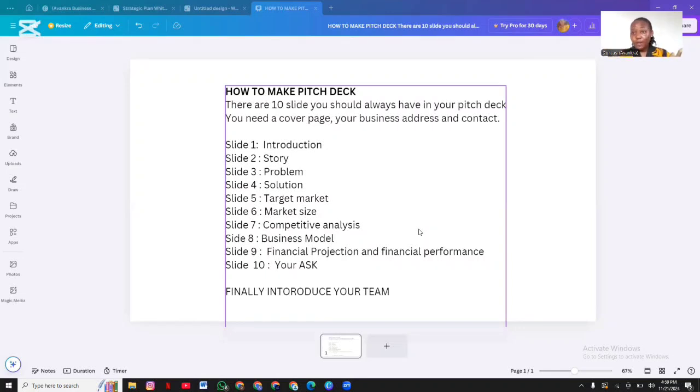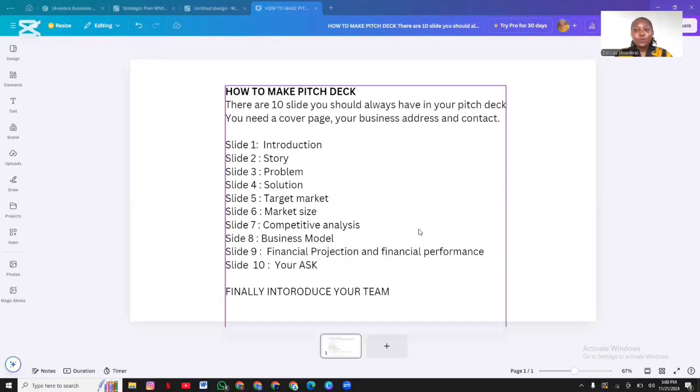For instance, what inspired Abanka? What inspired you to start that business? So you tell us a story. Because if you start making your pitch deck and there is no story, your pitch deck will just be scattered, and everybody will be confused. Why did you start this business? If you just jump from introduction to problem, I don't think it makes sense. So you should always put a story in your pitch deck. Tell us where you started your business and what inspired that brand to start. You get? So now let's go to the problem.